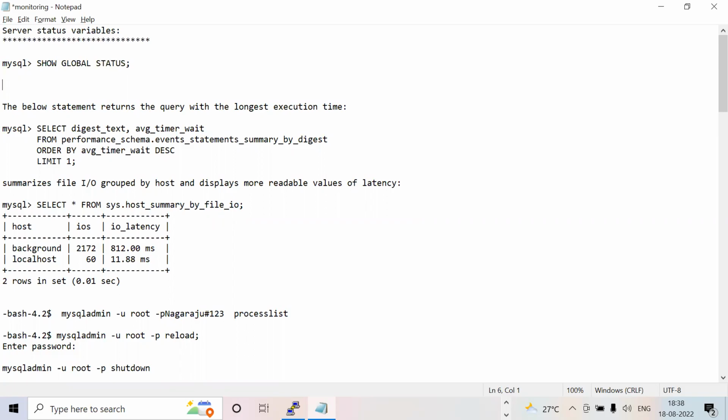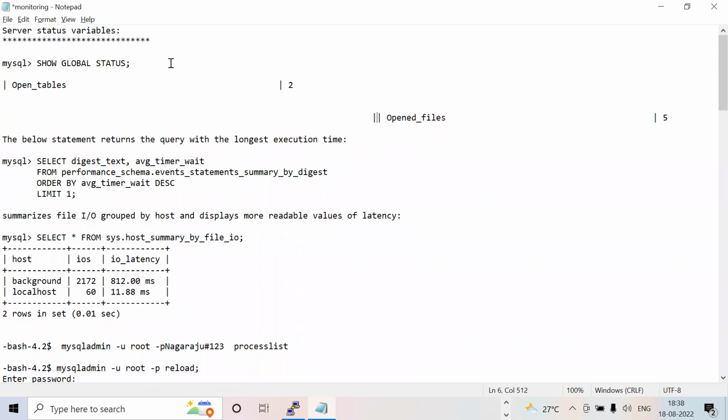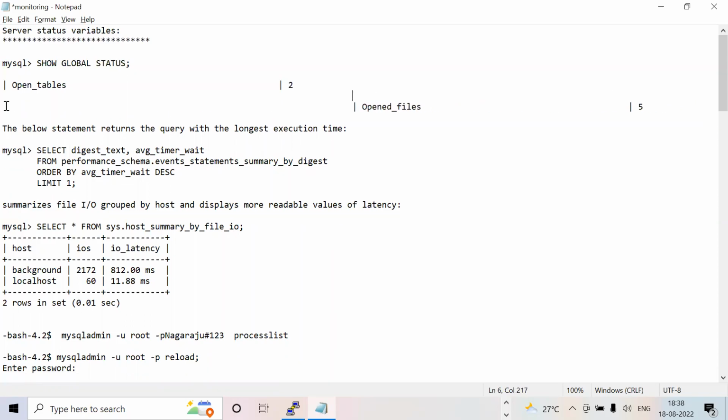So see this one. Mainly, I can get open tables and open files. Most of the time we'll see this, because we keep doing operations but forget to perform the respective cleanup operations.